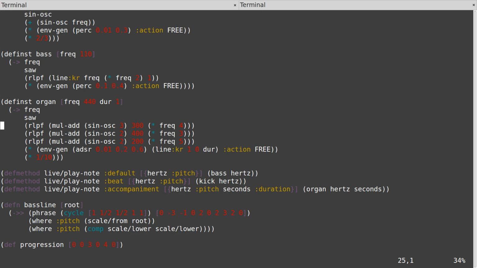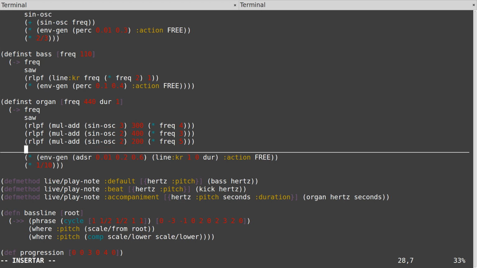We can start to mess with that again as well. The organ, let's make that a little bit interesting. So what we're going to do is multiply it by a square wave so the organ will cut in and out for an interesting effect.